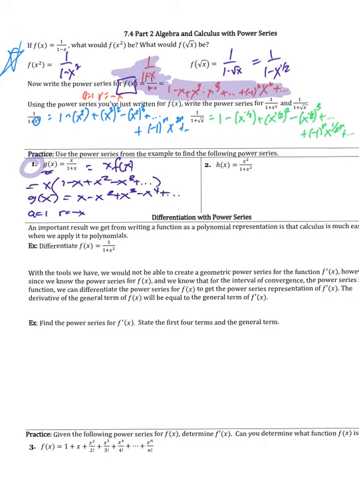And again, we could write a general rule in there if we needed to, but I just want you to see how we can use a power series that we already identified and build on that based on what is happening to that. So in this case, we're multiplying x by this power series that we already defined as f of x. So go ahead and pause the video and work on number 2 and see if you can figure out how h of x is possibly a manipulation of f of x, or a manipulation of anything else that we've already done on this page.